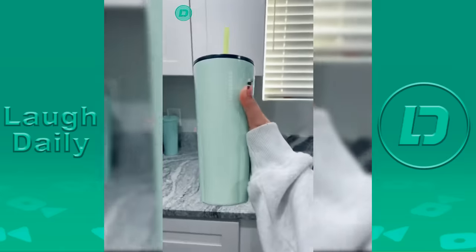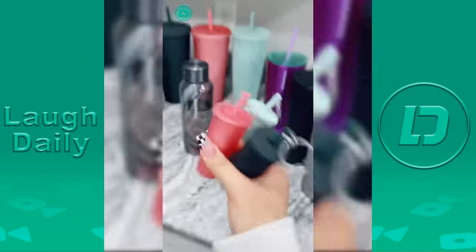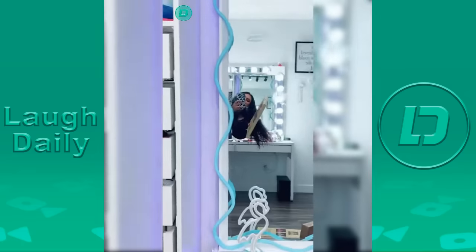Found the mint puffy cup. It's so cute. And these two. I love this one because it's matte. They did so good. This is my favorite round of cups so far. I want to design a cup so bad, but I'll keep dreaming. Still trying to become that girl.